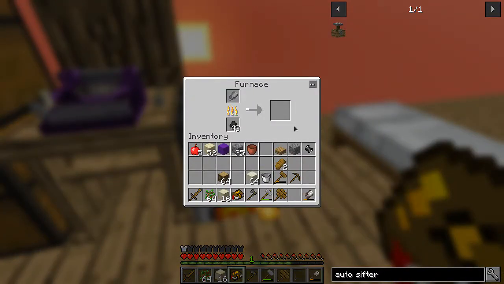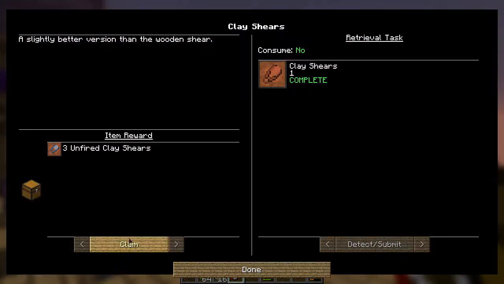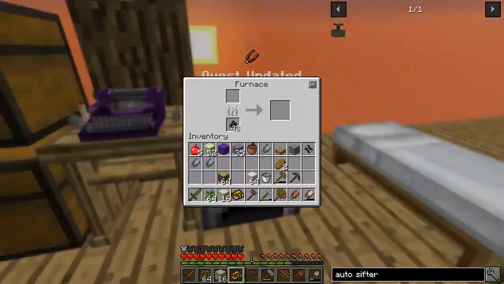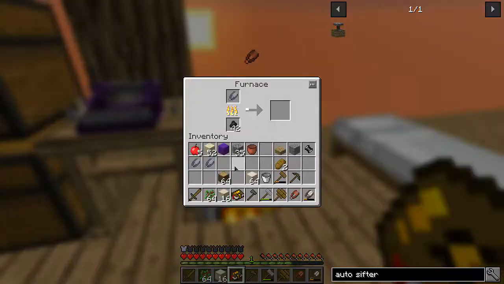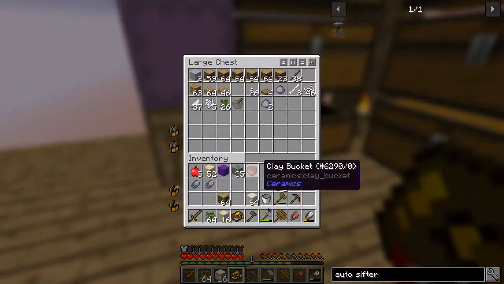I was expecting it to want the porcelain clay. But that's fine. I will take that. That is just as good. All right, clay shears, and that gives us 3 unfired clay shears. So let's start getting those in. I don't think they'll stack. No, unfortunately not. Now let's see.